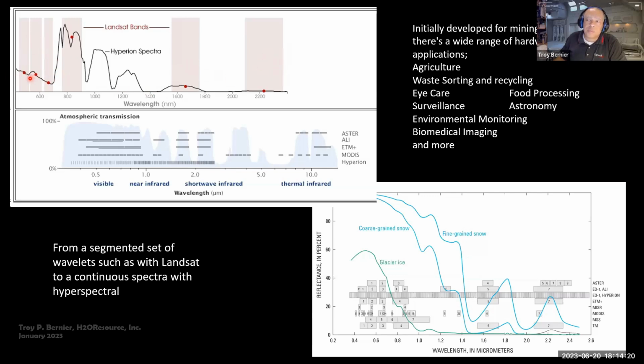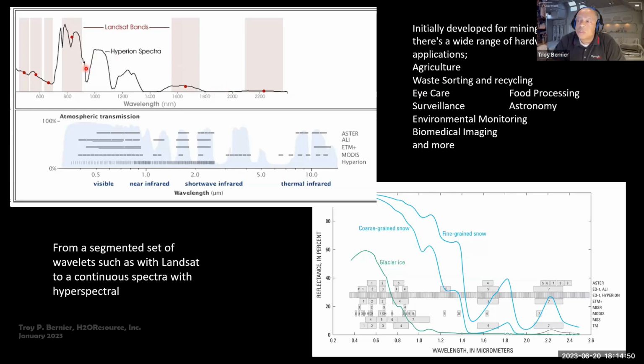But with hyperspectral, it's a continuous signal, a continuous observation along the wavelength from visible light to near infrared and beyond. The importance in that is there's a lot of information located here and located here, and so on.